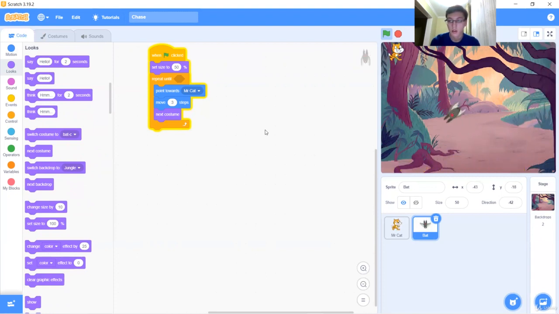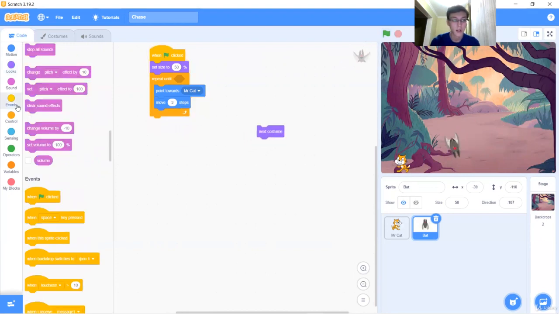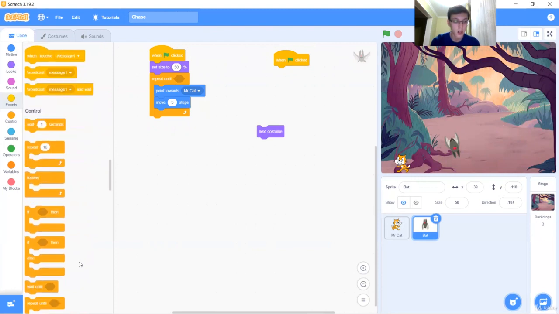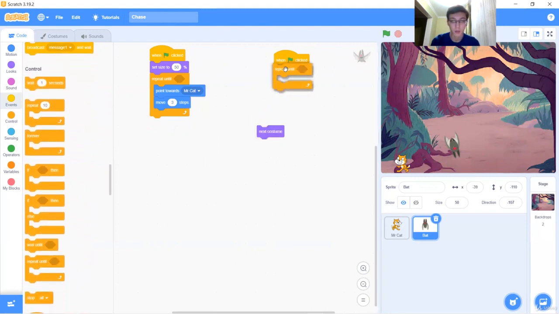But if you have noticed, it's moving too fast. Yeah, it's waving the wings really, really fast, and it doesn't really look like I would like. So for this, we can create another script. When the flag is clicked, this script is going to be responsible only for animation, and the other one is going to be responsible for the movement. Here we can also put the block repeat until, the condition until which we're going to repeat this.